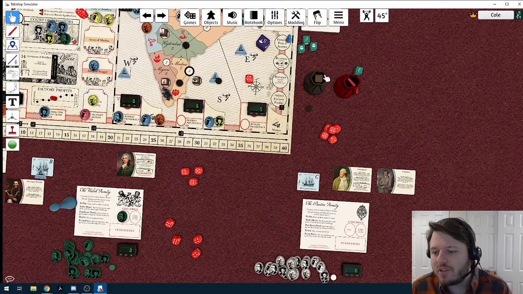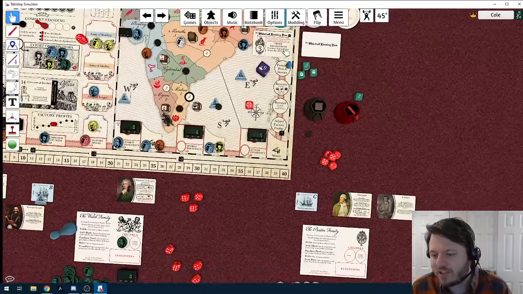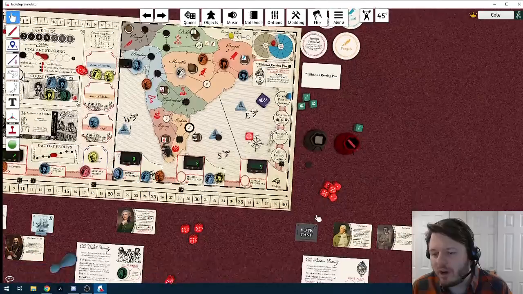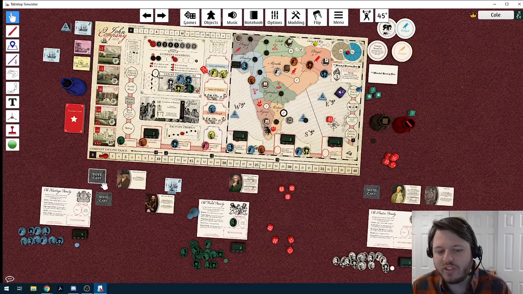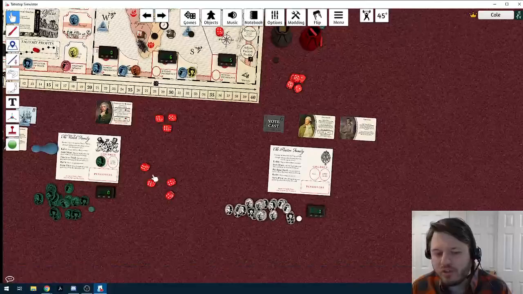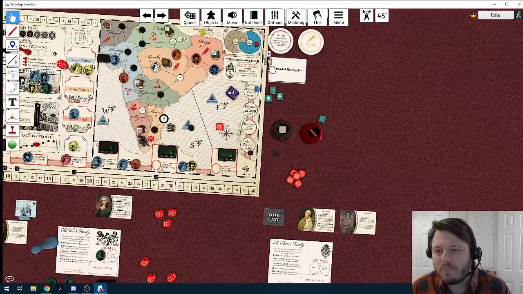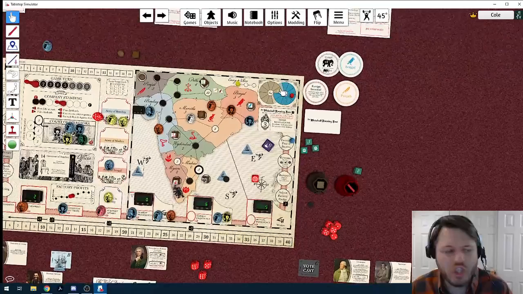So white could say, I support this law. I think it should pass. And can begin tapping shipyards. For every shipyard or factory they tap, they can advance this track by one. With the consent of other players, they could say, blue, I know you agree with me. And blue says, of course I agree with you. And blue can tap their two votes to increase this. And each dollar you spend, let's say they had $3, they could spend $2, for instance, to advance this two more. And then they could say, yep, chairman, that's it. I rest my case. And then the chairman will say, all right, looks like trade regulations is currently passing.